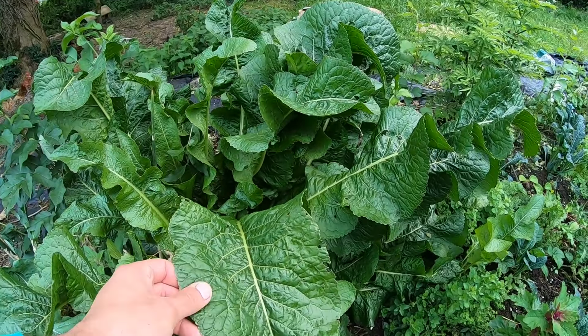I find it doesn't really spread in the garden too much, as long as you grow other things beside it, or you could grow it in a pot too if you wanted to. We just planted it at the edge of our garden, somewhere in the corner, and it's fine. It's really good. The young leaves can be eaten in a salad, but the roots can also be eaten grated, and you can make sauce from it, of course.